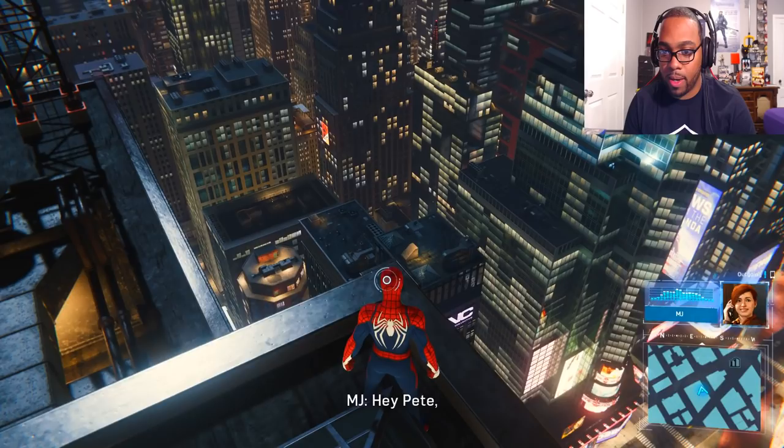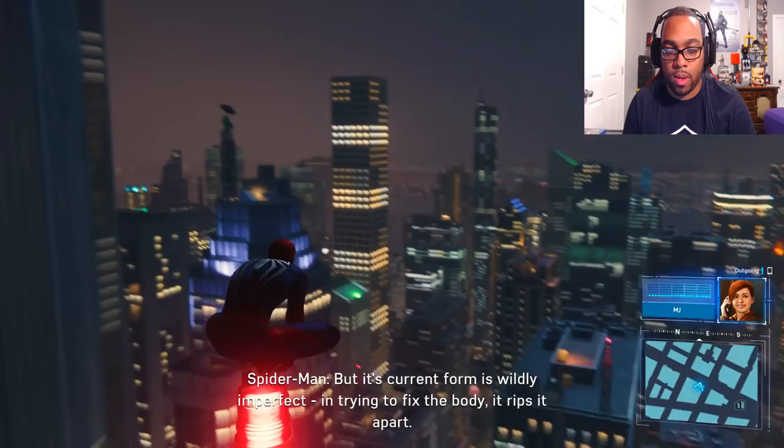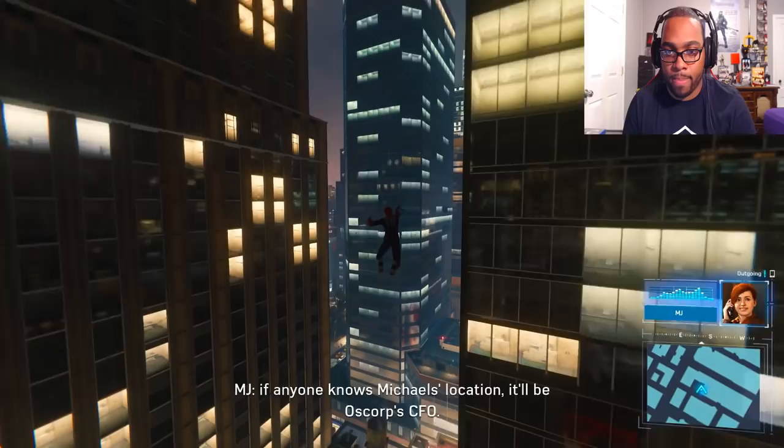Hey, Pete, what's up? MJ, are you whispering? Devil's Breath wasn't designed to be a weapon. It's a treatment for genetic disorders. But its current form is wildly imperfect. In trying to fix the body, it rips it apart. We need to locate Dr. Michaels. I don't trust Sable to contain something this deadly. I may have a lead on that. Charles Standish is being held at Sable's Central Park compound. If anyone knows Michaels' location, it'll be the Oscorp CFO.